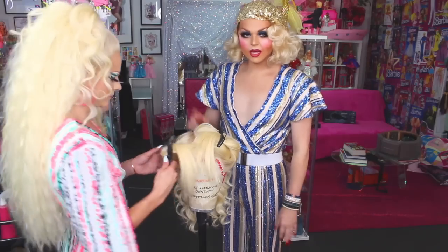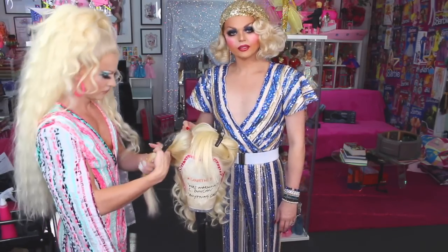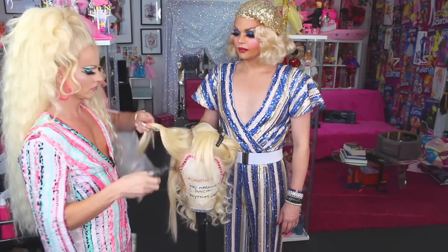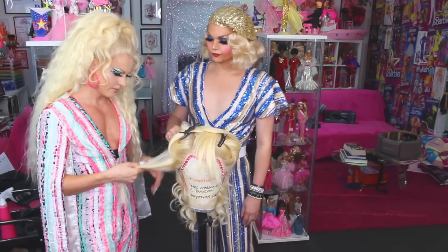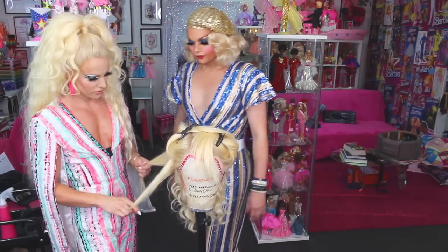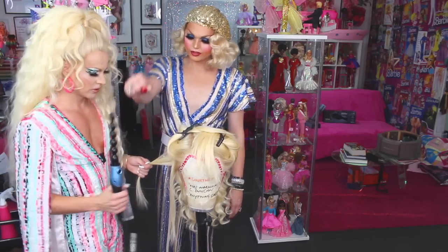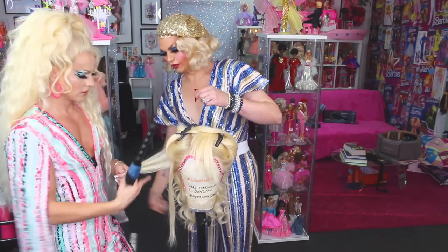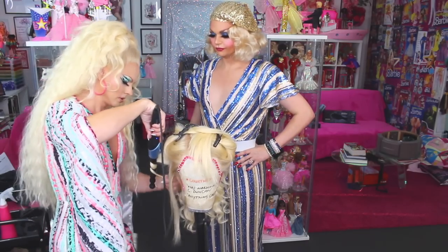So let's start with this side. Take a little section there. Yep, perfect. And we are going to do this rolling towards the front. Okay. Is that two sections? That is two sections. So you want to hold that downwards. Yep. And then you go down. You roll that way, like this. Yes, correct.